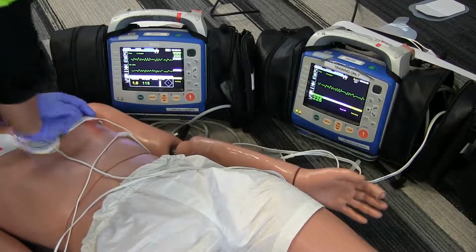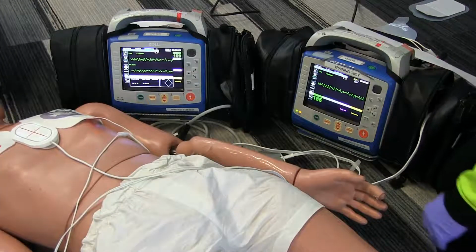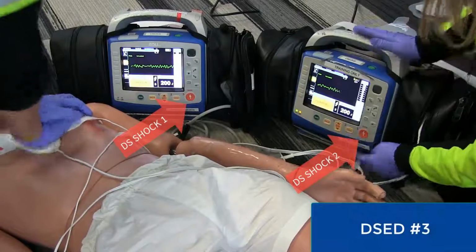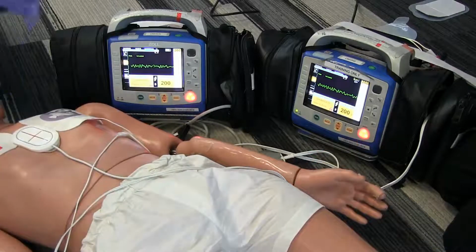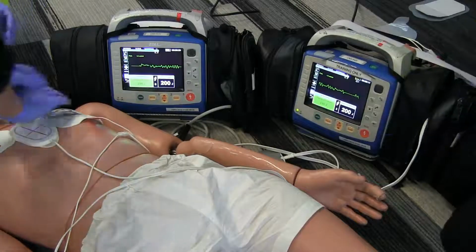One, two, three, four, five, six. Okay, stop CPR. Let's analyze the rhythm. Patient still in VF, continue CPR. Charge for the third double sequential defibrillation. Okay, stop CPR. I'm clear, you're clear, everybody's clear. Shock one, shock two, continue CPR.